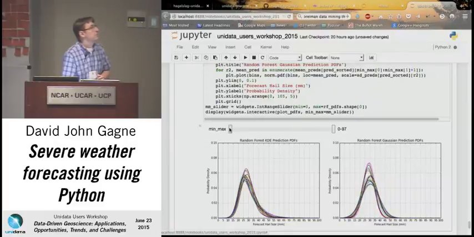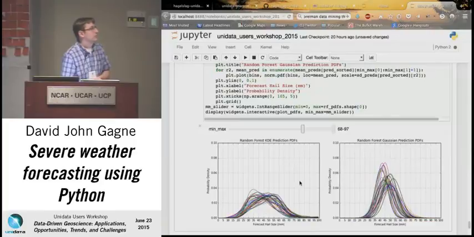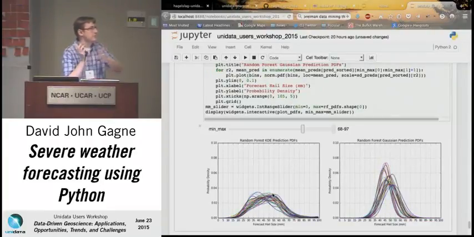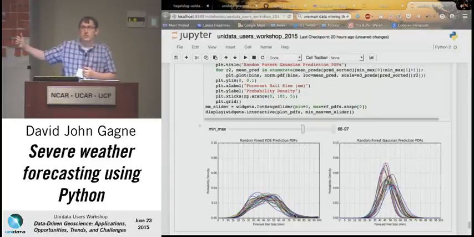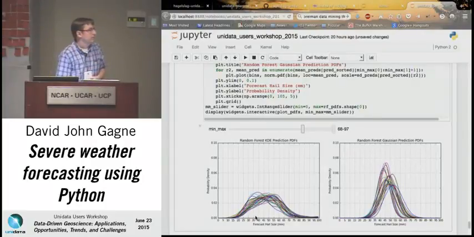But then when we look at the upper end of the distribution, we notice that once it gets there, the means are more like above significant severe, and there's actually a not insignificant chance that there may be some baseball or golf ball sized hail associated with these storms, which is useful if you're a severe weather forecaster trying to get these long tail probabilities and figure out, should I be warning people for this more intense stuff? And by using a more non-parametric approach like random forest, you can actually pick up on some of this information.